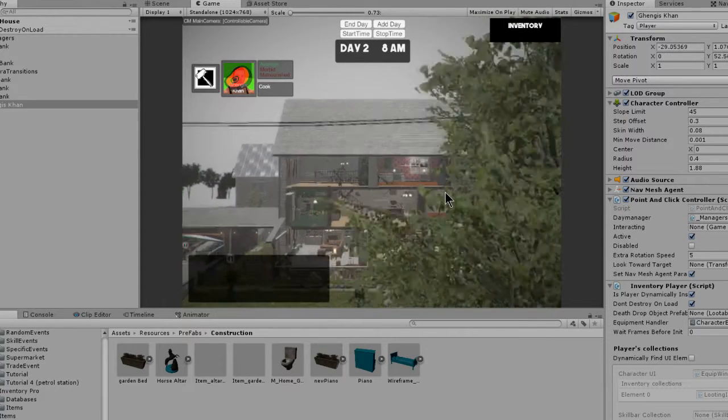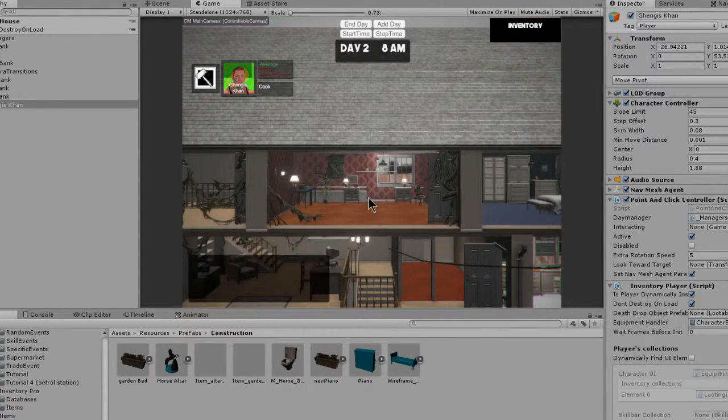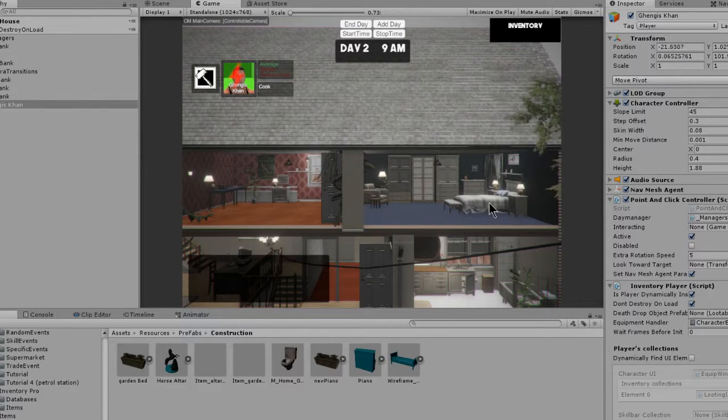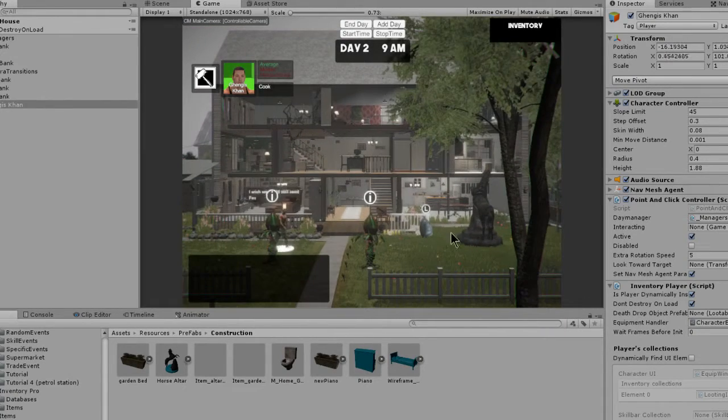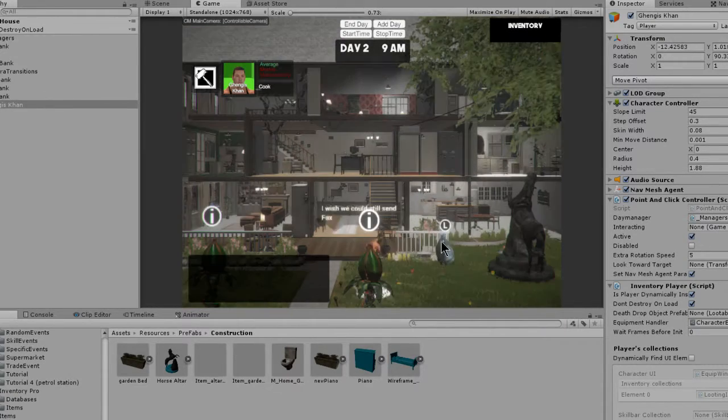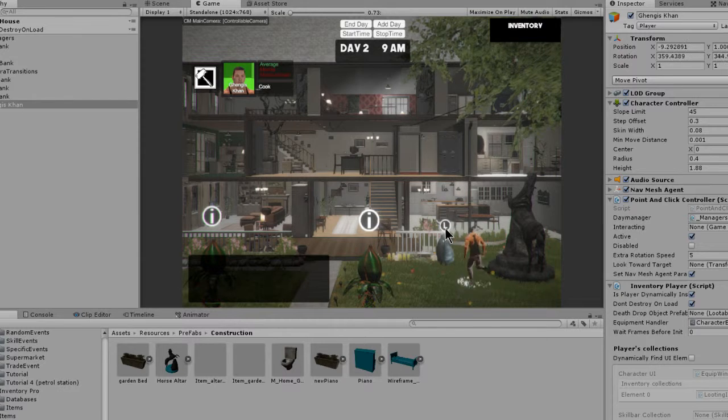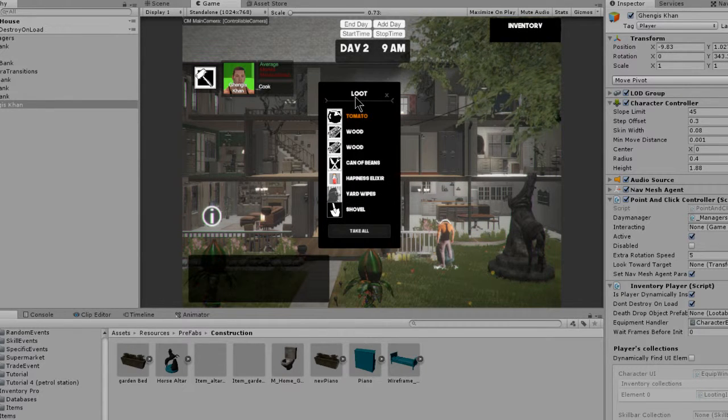Okay, so at scene 2 we can see the bed that got disabled is still disabled, the one that was enabled is still enabled. The construction's still there, and if all went well, the loot is the same minus the horse statue.